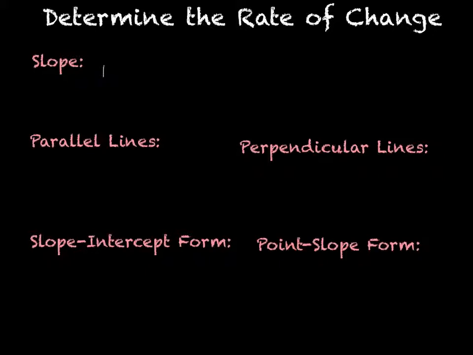We know that slope is m, and this is also called the rate of change. M equals the change in y, so y1 minus y2, over the change in x's, so x1 minus x2. So it doesn't matter what kind of function we're using. If we want to find an average rate of change, we're going to be taking our y values and subtracting them over our x values and subtracting them.